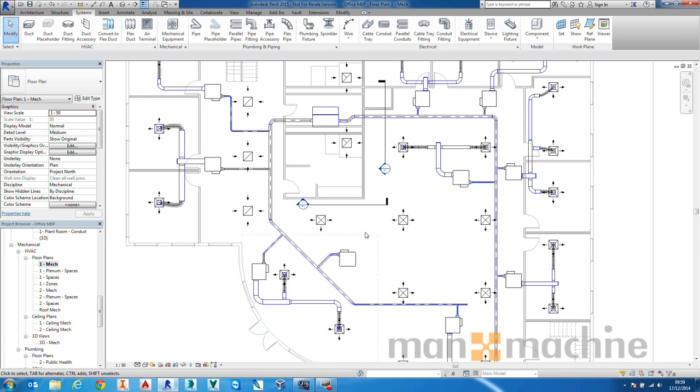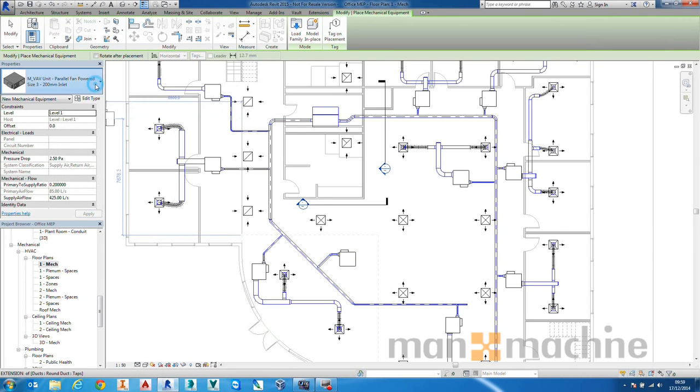in front of us. If you wanted to place in either a terminal or a mechanical component, such as your VAV unit, it's very straightforward to do so. We have a specific button for mechanical equipment, which we can press, choose from a loaded family type that we have, and simply click to place this down into our floor plan. Because we are looking at the level 1 mechanical floor plan, that item would be aligned with inside that level in Revit. More on that a little bit later on.